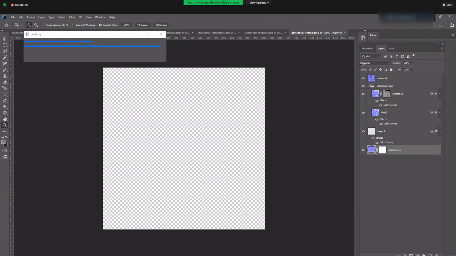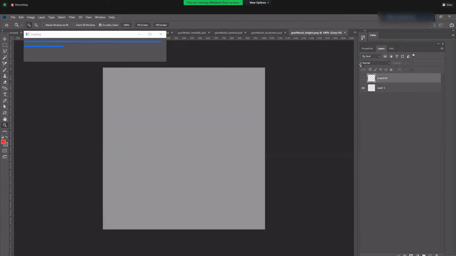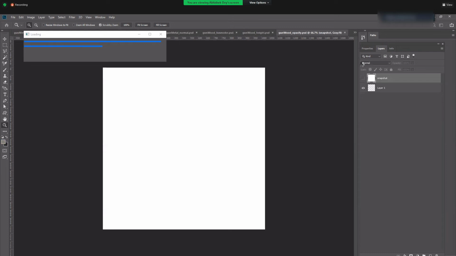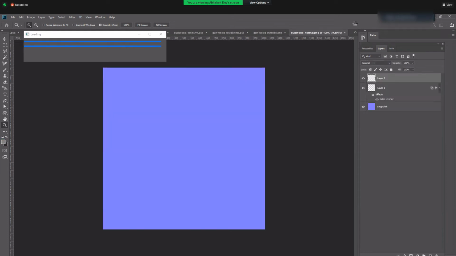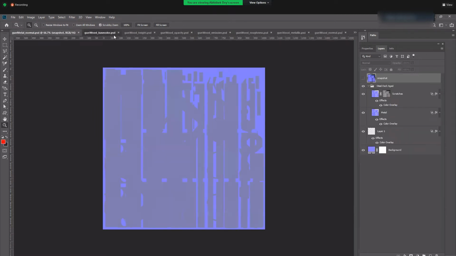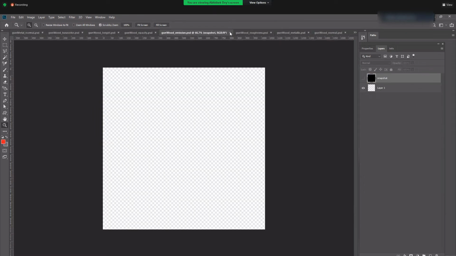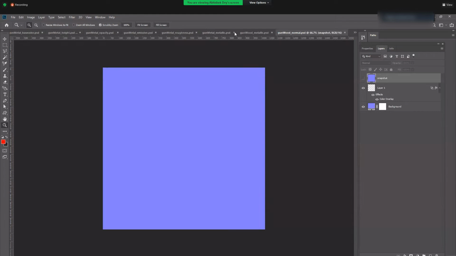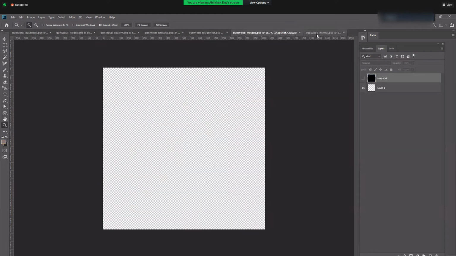It has got everything, including normal maps and whatever is part of the material. It brings everything over here. So all the textures, all the materials, everything is over here. So if you want to make any changes in these textures, if you want to edit the textures over here, you can do that. So just keep this thing in mind while working with Substance Painter.